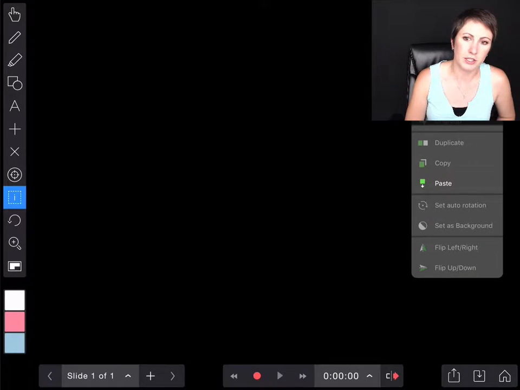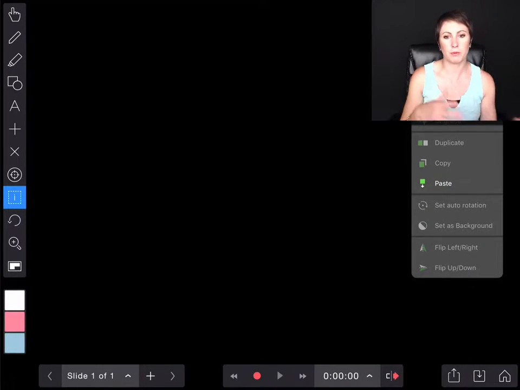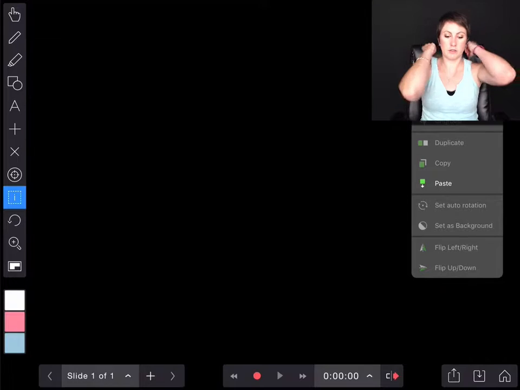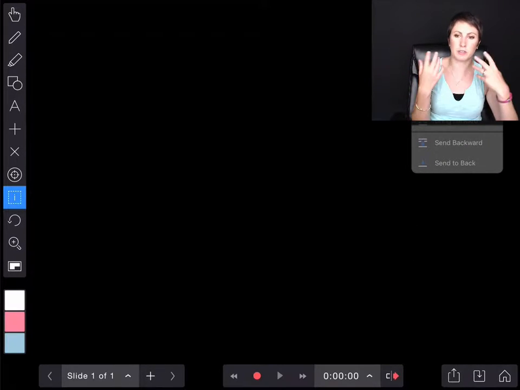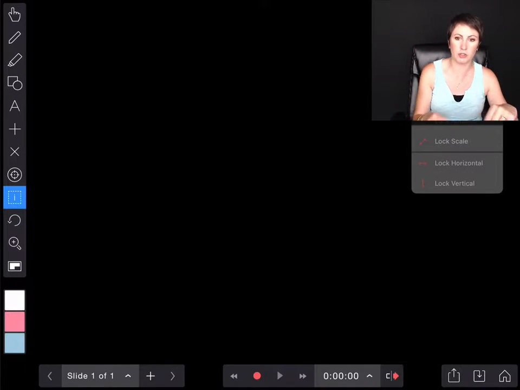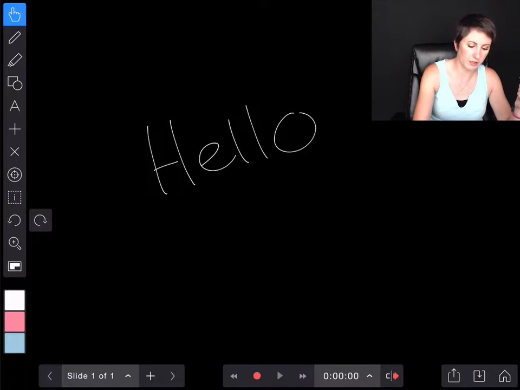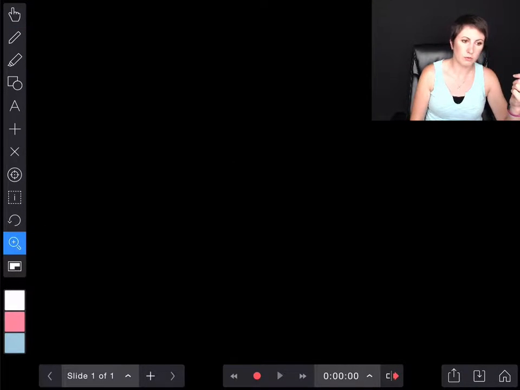It's just the easiest. So then you have an editing tool. You can group things. You can ungroup them. You can duplicate, copy, paste. It's like a regular old editing tool. You can flip images. You can rearrange your images, bring stuff forward, put stuff back. You can lock images in place. It's tons of options right there. And then, of course, this is the undo and redo button. Then you have a zoom. And then this just simply makes the toolbar smaller. That's all it does.